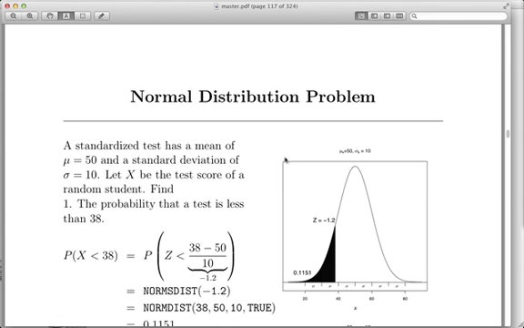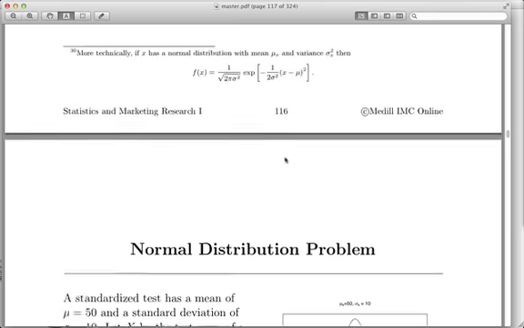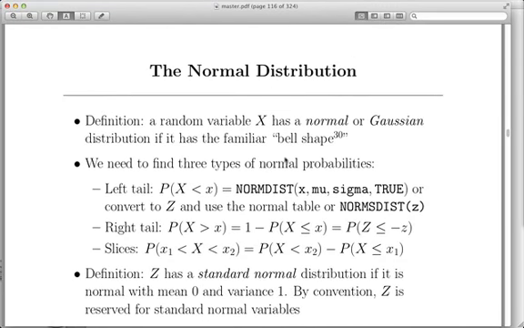All right, so that kind of rules out calculus. So what are we going to do instead? Well, we have to do what I said earlier. We're going to either use Excel or use a normal table. A little bit of background on this. What's really happening behind the scenes with either of these is that you're doing numerical integration. If you remember the trapezoidal rule from your calculus class, that's what's happening behind the scenes, but you don't really need to worry about that.